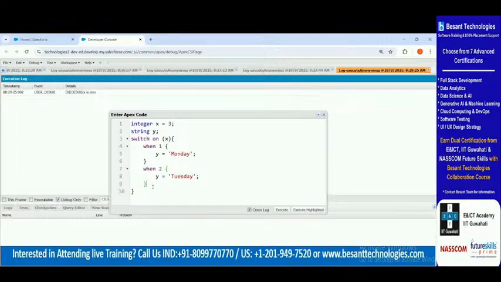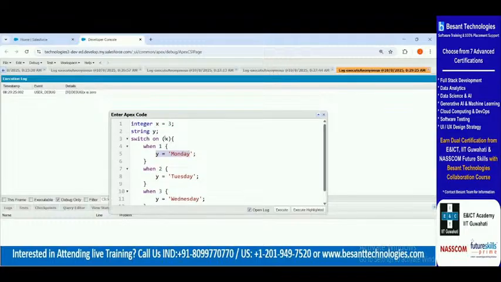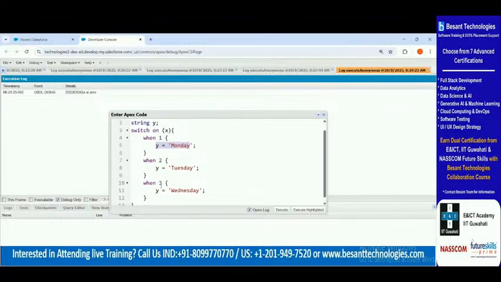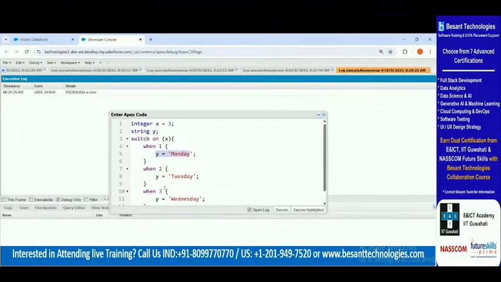When 3, y equal to Wednesday. Now the y value I have just written here, and x equal to 3. So it will go and check for the third matching case value. So a single variable with multiple possible values to check.